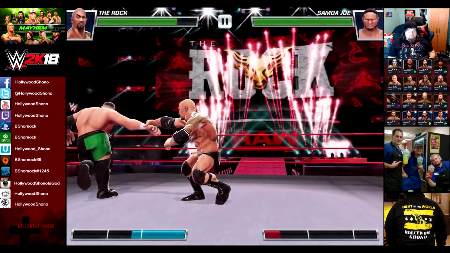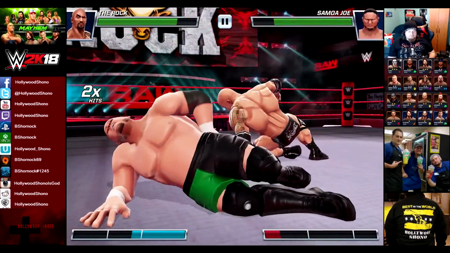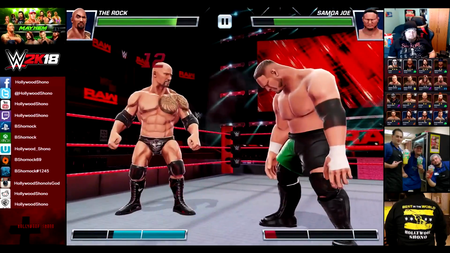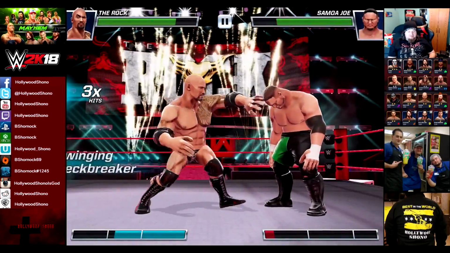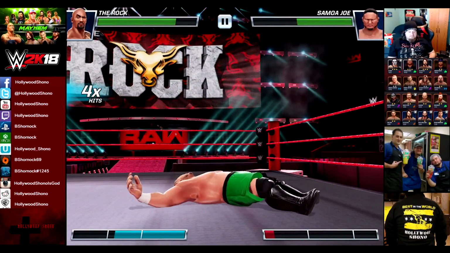Rejected. Woo! We know what's coming. A boop a loop a loop and boom. There's Samoa Joe and The Rock. Went for it. Just blocking everything he throws at us. Bam! Oh, it's too much.